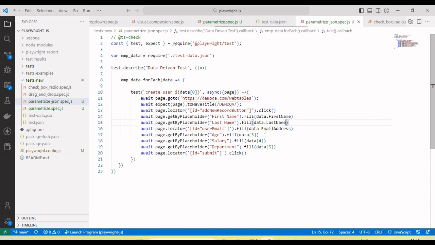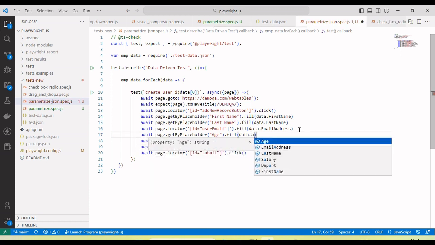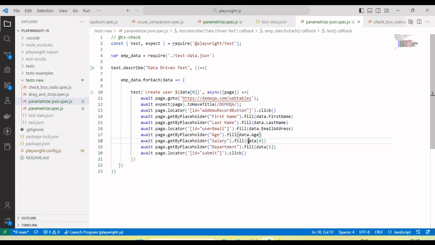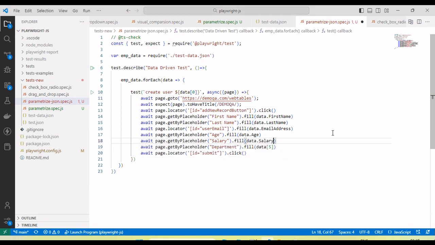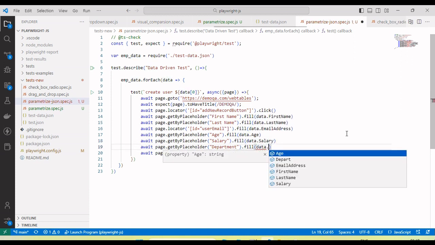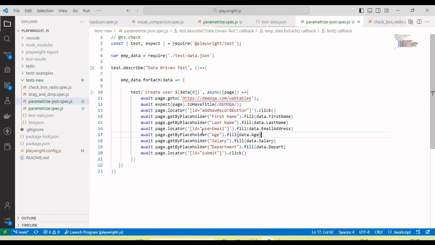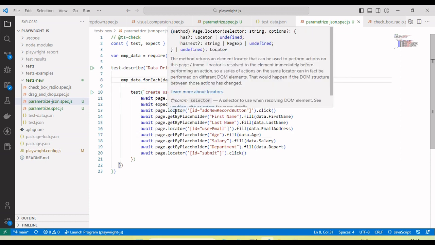Next, data dot age. Next is the salary, data dot salary, and here we can pass the department, so data dot department. Now our test is parameterized with the JSON data. Okay, now if I run this, it will run with each set of data.